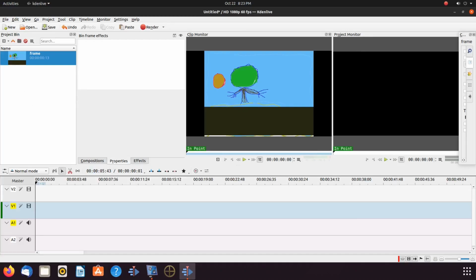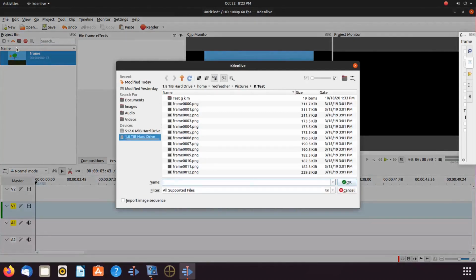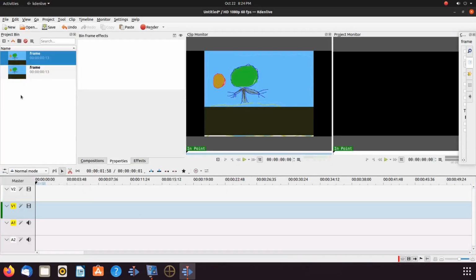Click add clip, navigate to your frames. Notice the box is empty for the import as sequence. I thought this was a good sign. Highlight your first frame, put the check mark in the box, import as a sequence, and click OK.